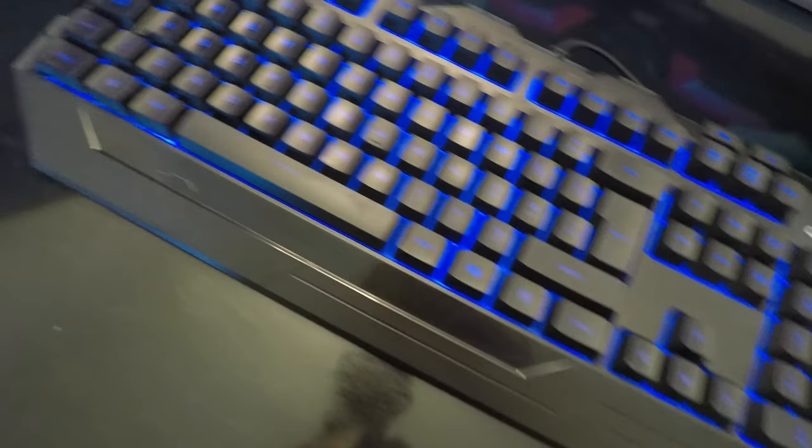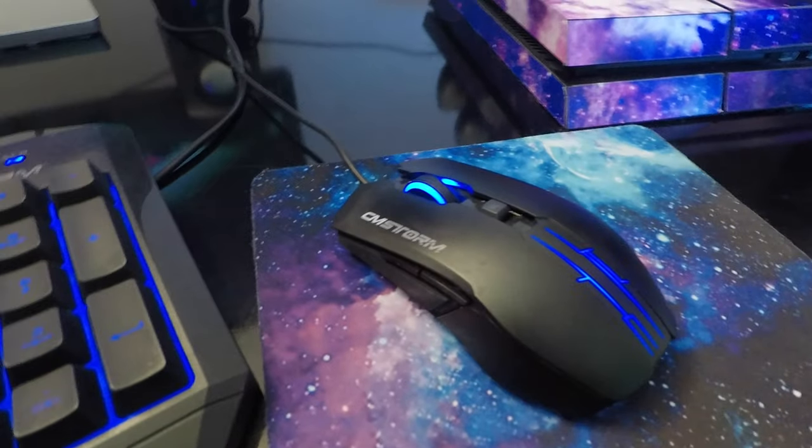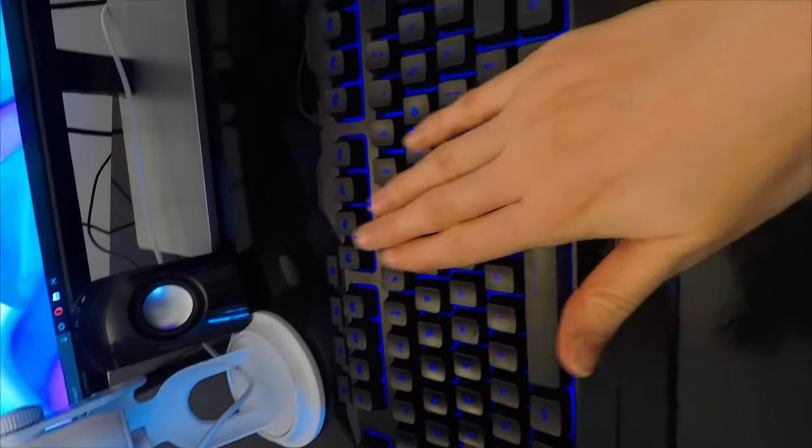Here I have my keyboard and my mouse. They're just simple standard ones for gaming. I know they're from CM Storm — also called Cooler Master Storm. They're good, but this keyboard is a bit clunky. I'm going to have to get a new one because my mic picks it up too well. I need ones with like little keys maybe instead, because when I'm gaming that's all you can hear.